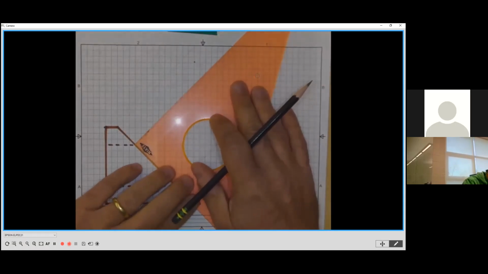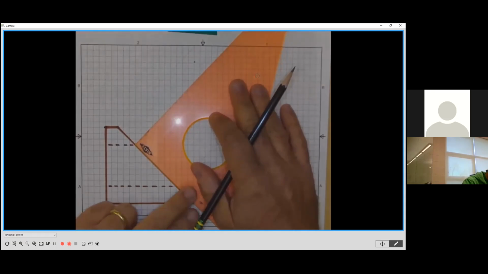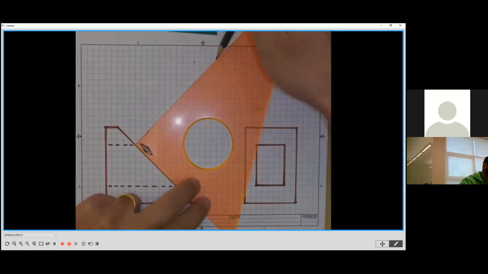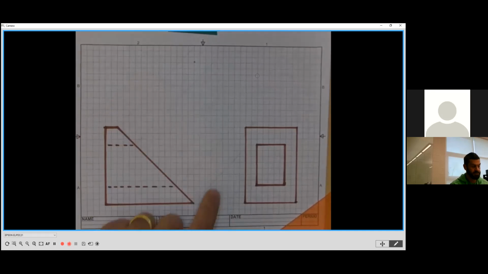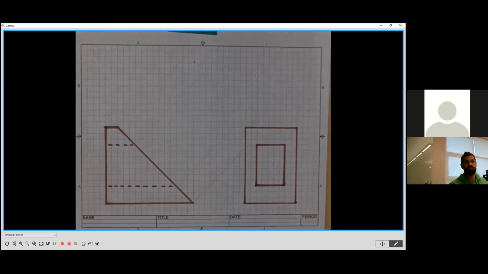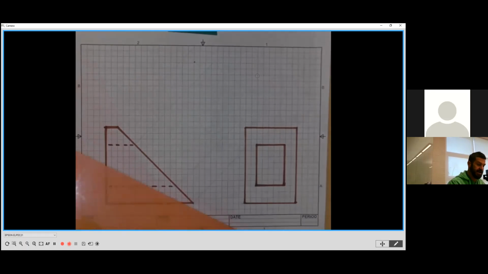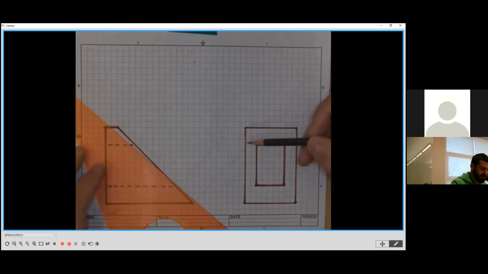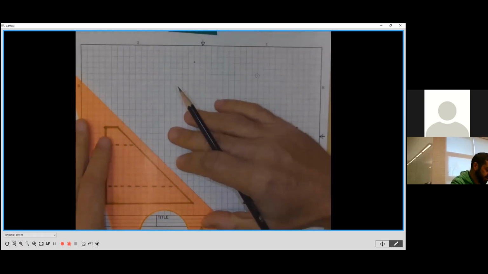And one more to go. Make sure that this is lined up. All my lines are going to be nice and parallel, or perpendicular. Perpendicular to the diagonal line and parallel to each other. Okay. So I've drawn those lines and you can see them there. I now need to draw one more line. And what I'm going to do is I'm trying to draw what this shape would look like if I were looking at it straight on.